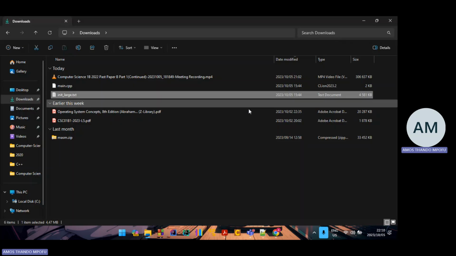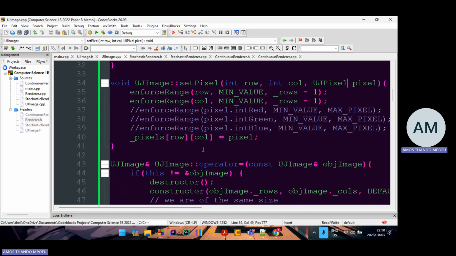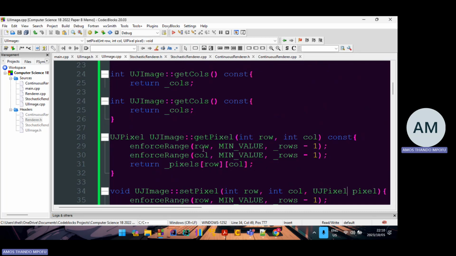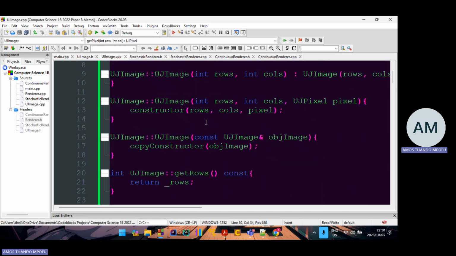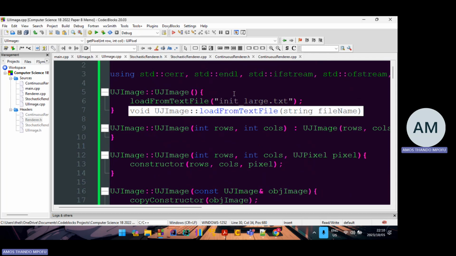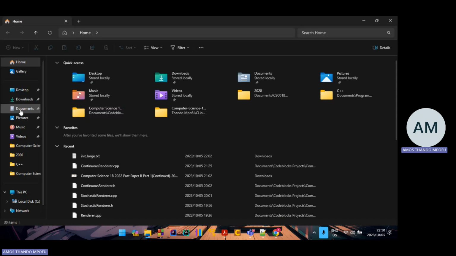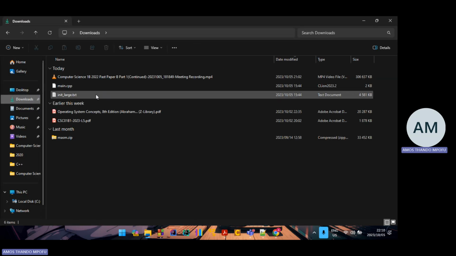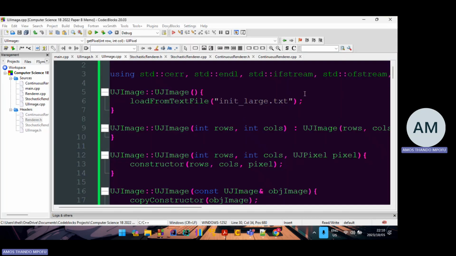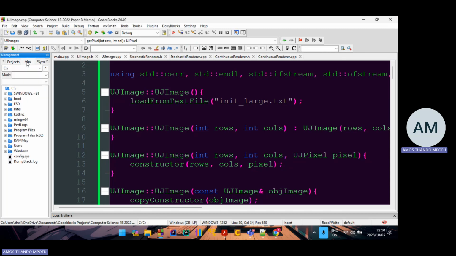Okay, that's one thing fixed. Get the pixels. This is fine. Is it init underscore large? What's the name of that file? Init underscore large.txt. Files.